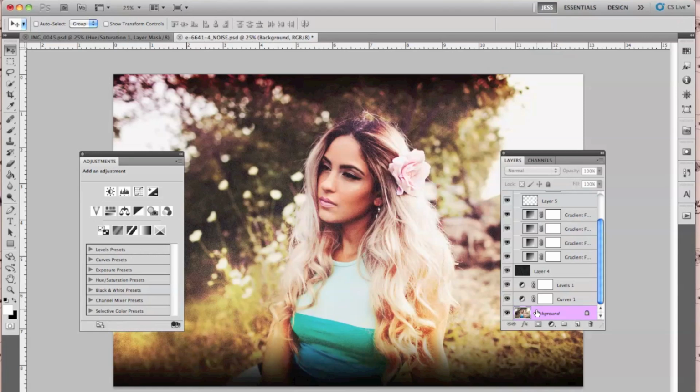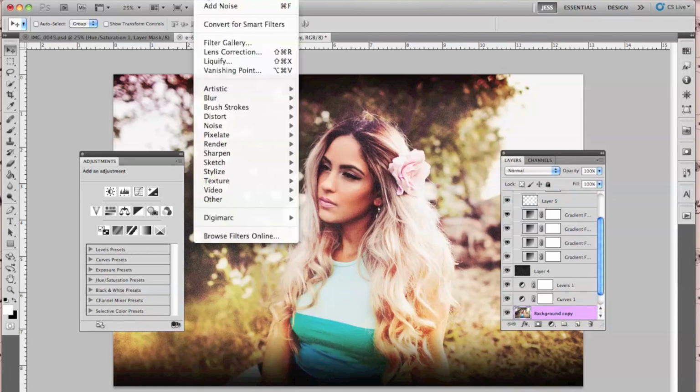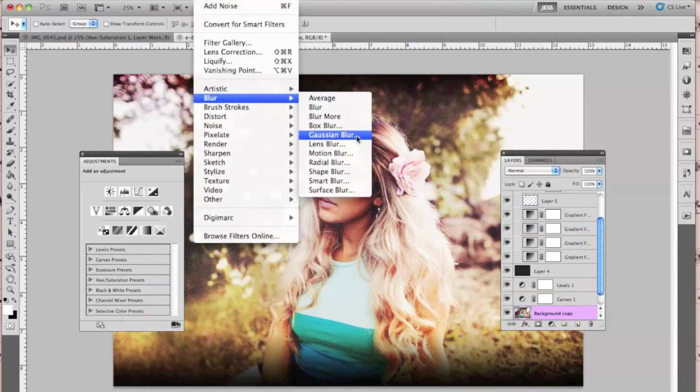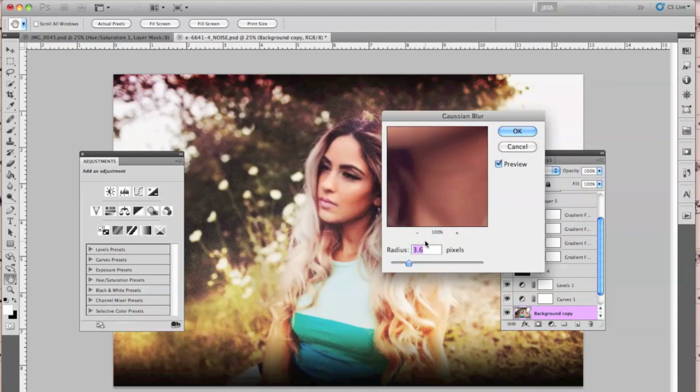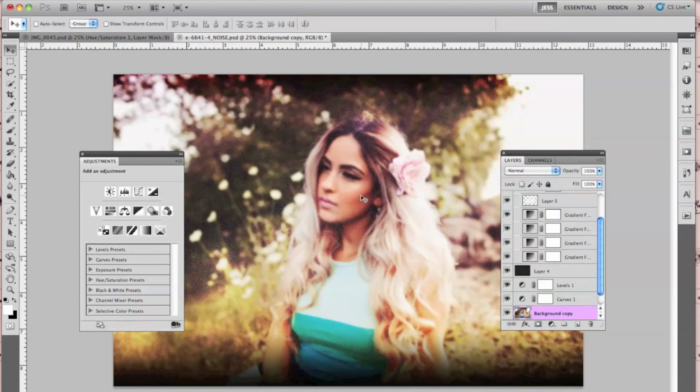One last thing that you could do, you could duplicate the actual image. So Command J again, and then go to Filter, Blur, and then Gaussian Blur. And just kind of, you could choose however crazy you want it. And then after you've applied the blur, click on this little mask button right here, so you're creating a mask. And again, taking your brush tool with any default brush, making sure that it's a black color, go over the image and any areas that you do not want to be blurred.